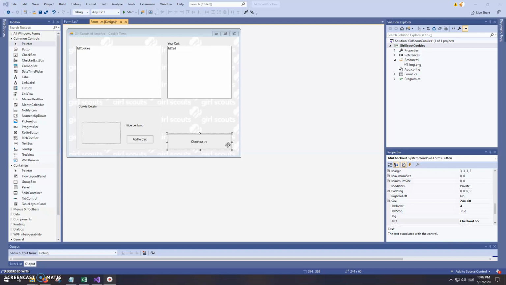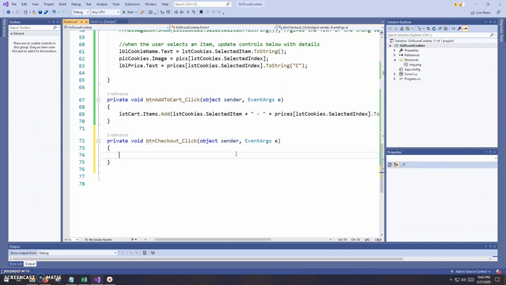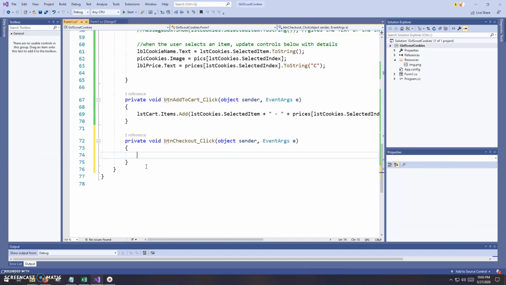Next unit, we're going to talk about printing, and we'll learn how to do something more sophisticated, like maybe a receipt or a packing slip or something like that. But let's put that on the back burner for now. So I think what we'll do is, let me double click this. Now this is where I'm going to add up all the prices of the things they want to buy.